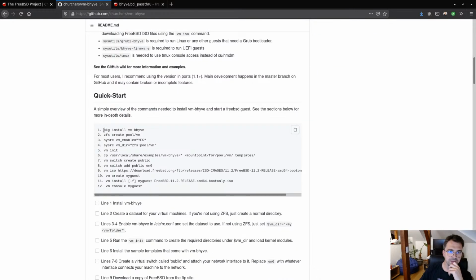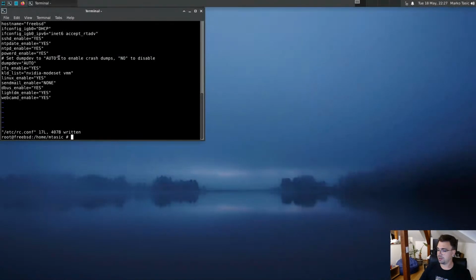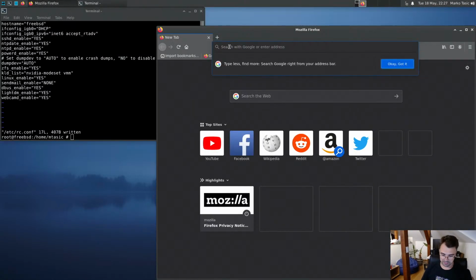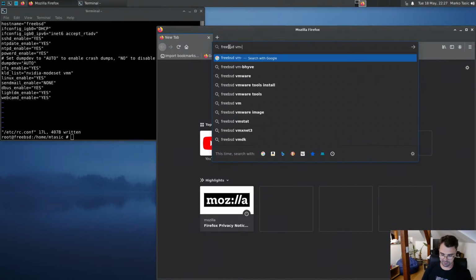So let's follow the instructions. Actually, I can follow these instructions and copy paste them on another screen from the FreeBSD vm-bhyve page.